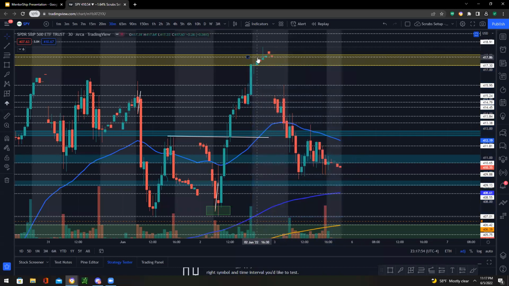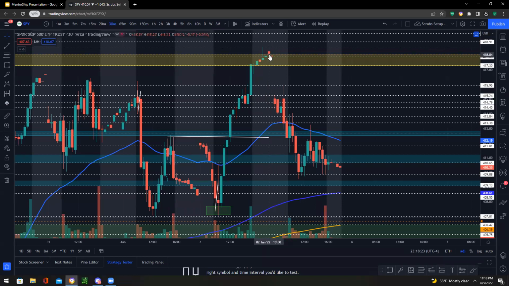And whoever swung calls here, not to be blunt, but you were a moron, and you don't want to do that, because you have to realize we just moved up so much. Why would you buy calls? This is when you want to stay cash, or you want to look for shorts, because if you bought shorts, you would have been rewarded extremely heavily, right? So if something like this happens, don't FOMO and buy calls. Either stay cash or go short.